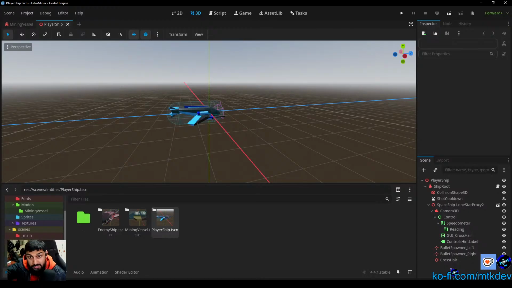One for the mercenary, which is the blue ship, and then another two player scenes, which are basically clones of the player ship, where the mesh is swapped out and there are logic differences according to the player's mode.